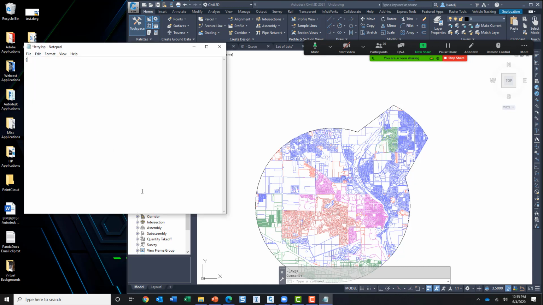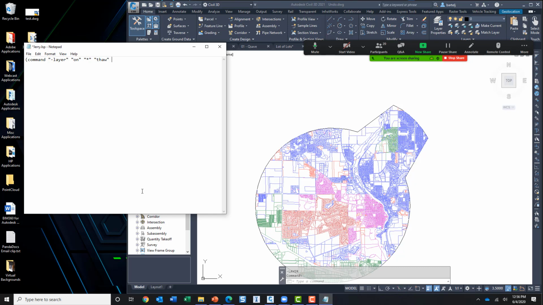Basically, what I'm going to do is I'm going to create a parenthesis, and I'm going to say command, and I'm going to start telling it all the things that I'm going to put into the command line. So basically what we just looked at, layer, and then the next thing was on, and then the next thing we'll say is what we want to turn on was asterisk, and then the next thing was thaw. We want to thaw everything.